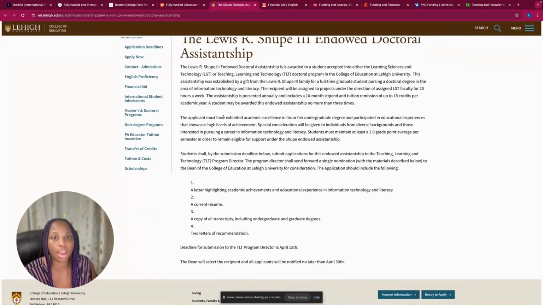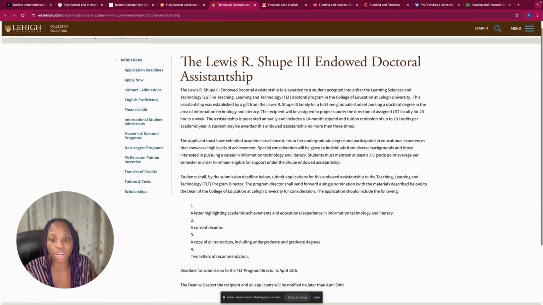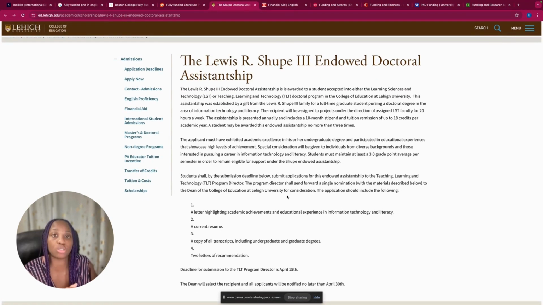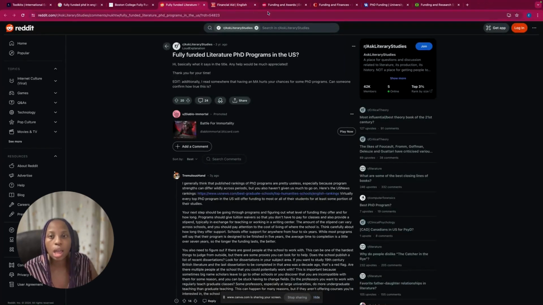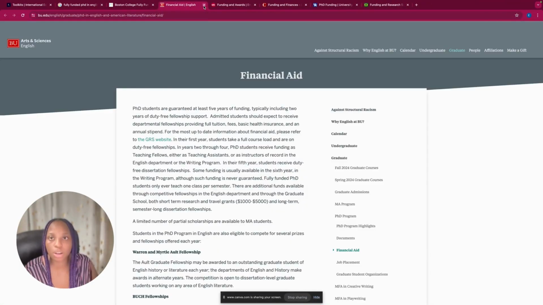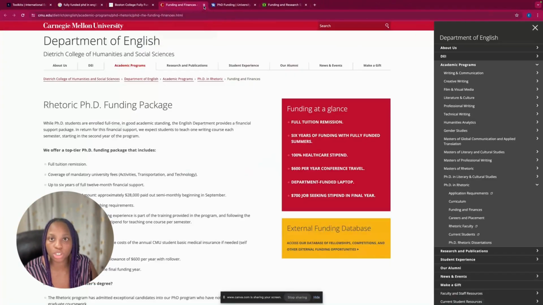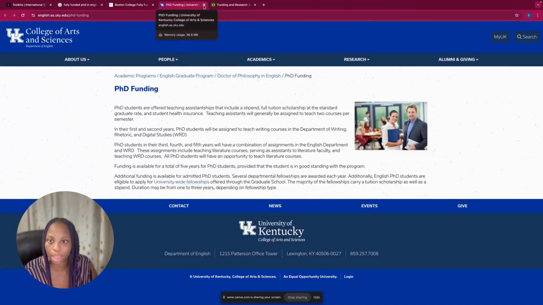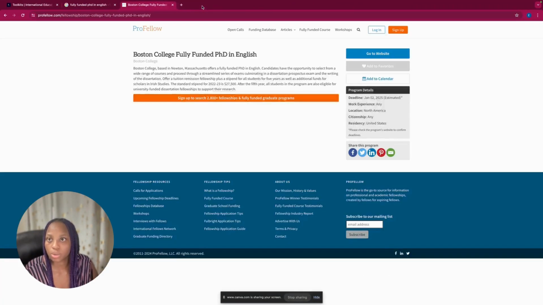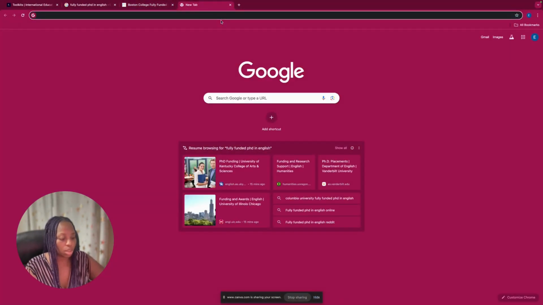But remember, everything is different. For this particular one, they're telling you that you have to apply and your application should include this. But for some other programs, it might be automatically considered. So these are various things that you want to take note of as you search and as you look for all these opportunities. I'm going to close this, and I'm going to use a different program as an example again. Let's see, what did I say I was going to use earlier?